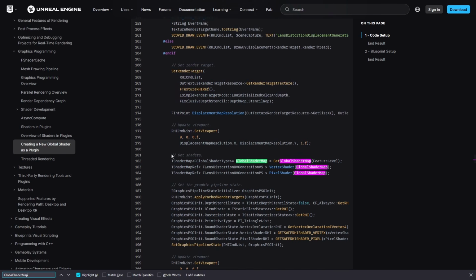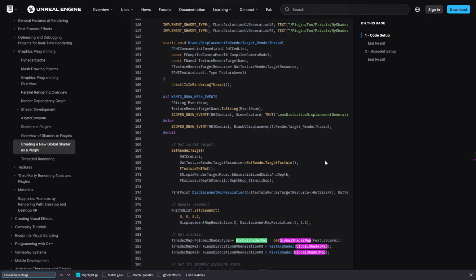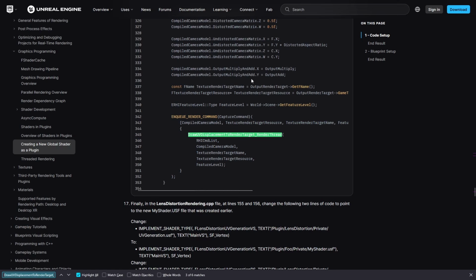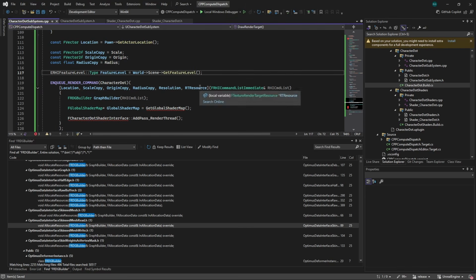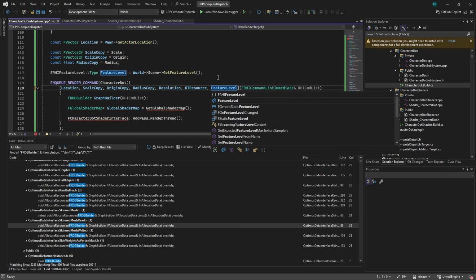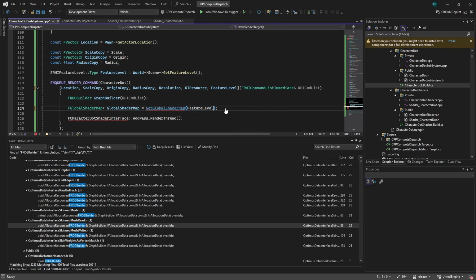Oh, TShaderMap. That's different. These tutorials are probably ancient, and the API has likely changed since then. So which approach is actually correct? Well, this is still interesting, so let's copy that line first. Capture it, and feed it into GetGlobalShaderMap.